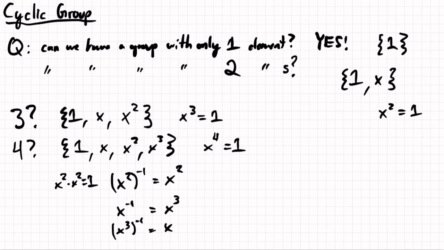And because I put the identity in here, this is almost a sort of formal construction. I've put the identity in here. I've defined multiplication on these elements where x doesn't mean anything except for what it is. It's just x. And all of these things together make it a group.